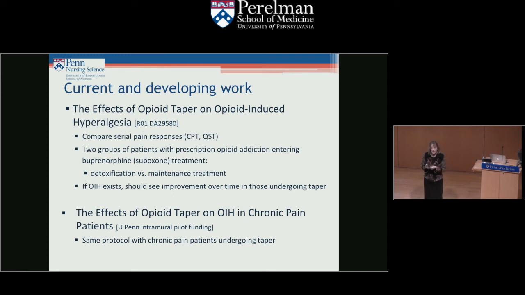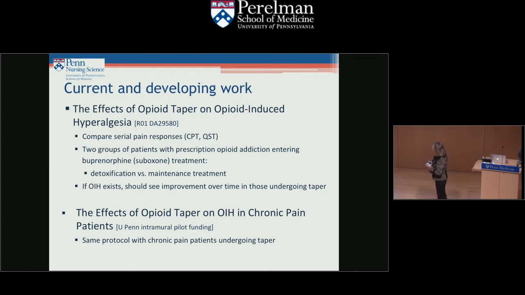And so the CDC guidelines that came out last year talk about the need to perhaps taper some of these patients off of their opioids, that they might do better off of their opioids. And so that's a small study that we're just starting right now, looking at the same thing. As chronic pain patients are tapered off of their opioids, does their pain improve? Could it be that we've been treating chronic pain patients with opioids and actually contributing to their pain experience? We don't know that. So by looking at chronic pain patients as they're tapered down off of their opioid prescriptions, will we see improvements in their pain?